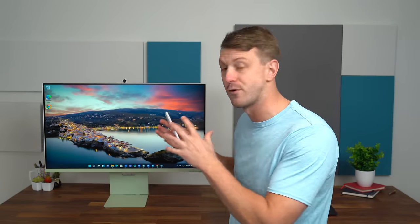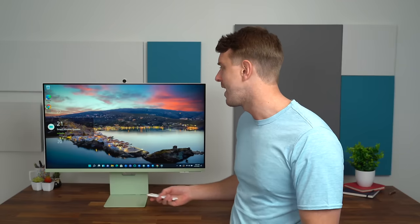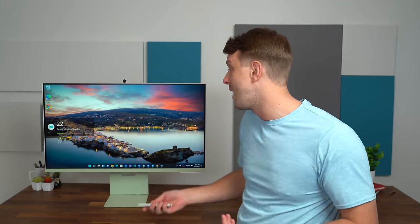When it comes to the built-in speakers, Samsung was very aware of what type of monitor this is. The speakers are much better than just about any other monitor speakers you'd expect. They get very loud and very full. I find myself listening around volume 19 or 20 to fill an entire room when watching content — YouTube videos, Netflix, and even when editing video. But it goes all the way up to 100, so it will get very loud.